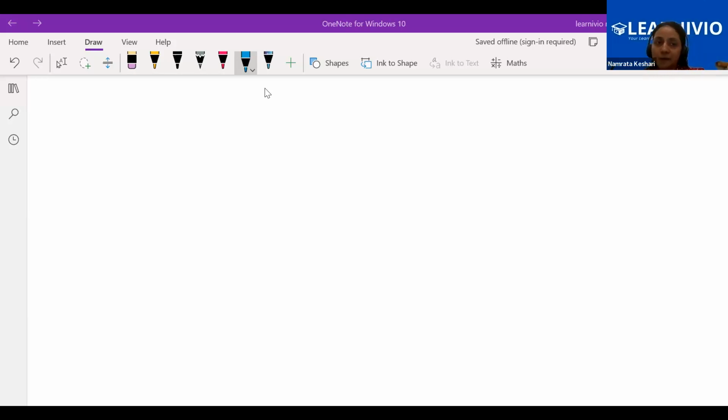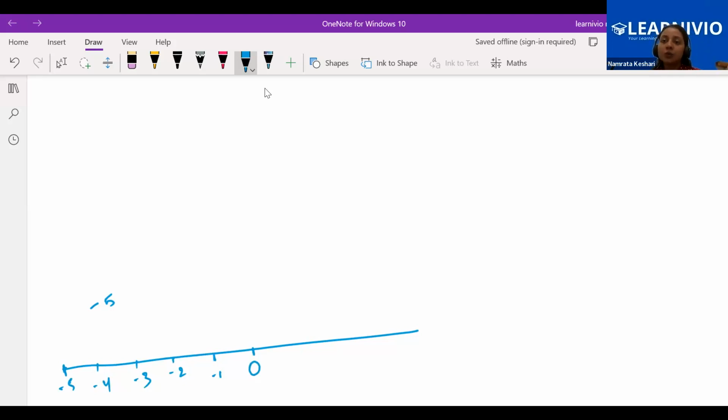Okay, now follow my instruction. We are going to locate irrational numbers on the number line. When we have to locate any integer on the number line, let's say the question is where exactly minus 5 lies. So we understand that there is a real line with 0, and then negative numbers minus 1, minus 2, minus 3, minus 4, and this is where minus 5 is. This was very simple, we understand that. How to locate the rational number, that also you have learned in the previous class, right?